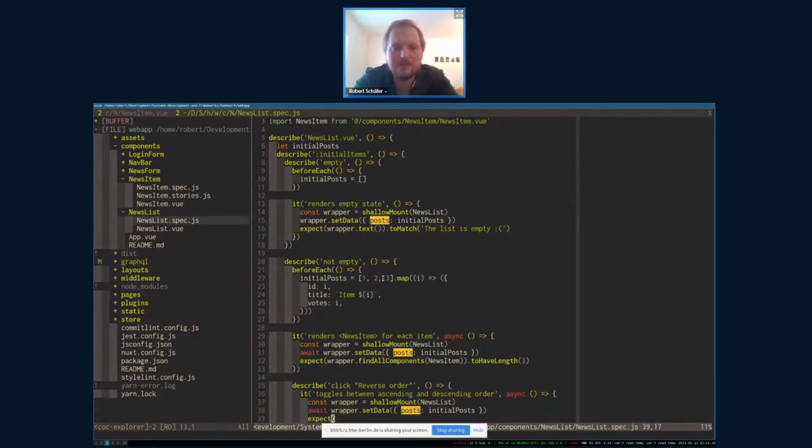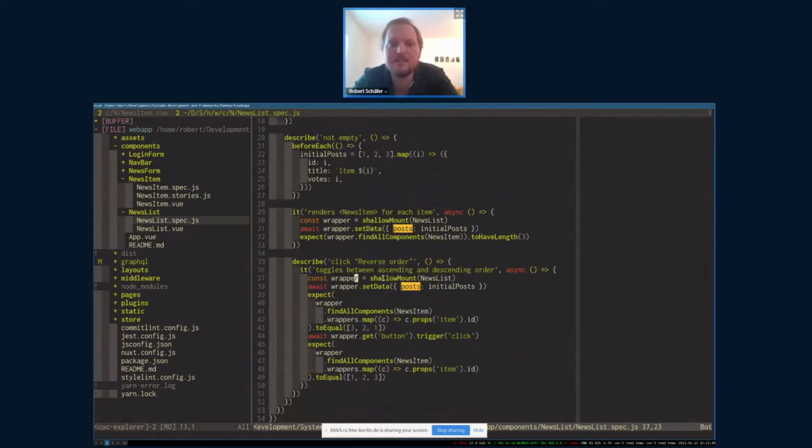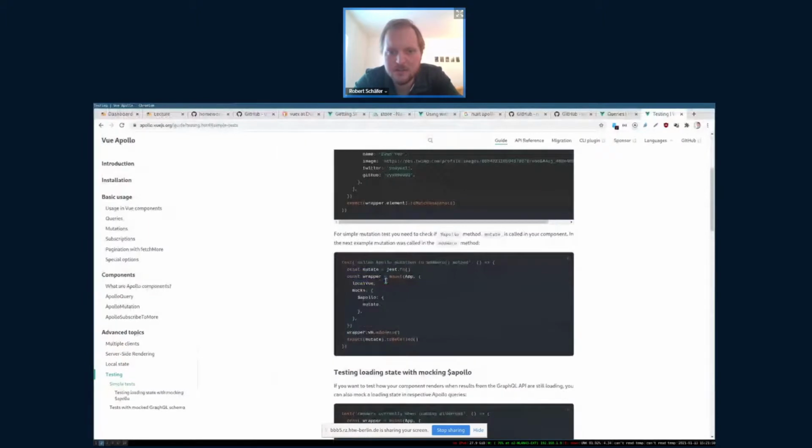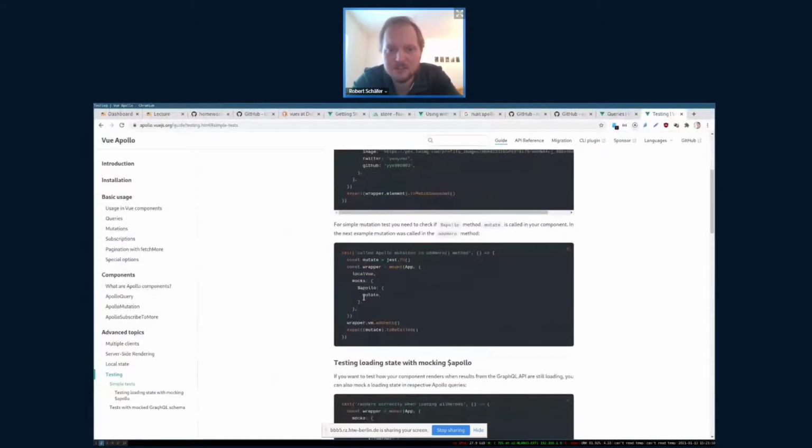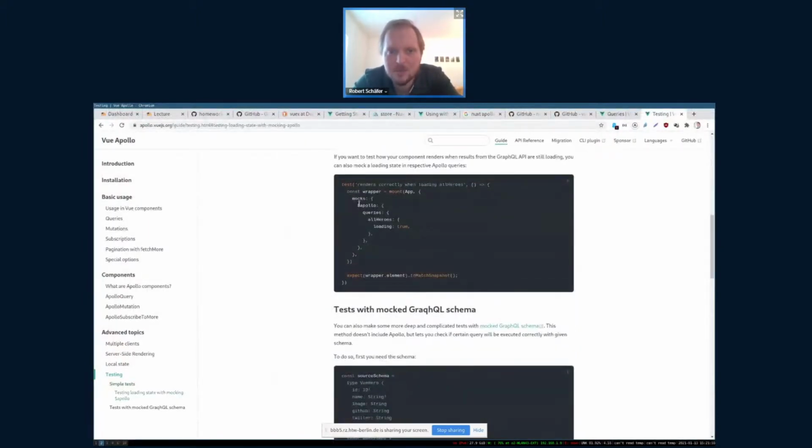Maybe this actually looks a little bit easier than the Vuex example where you have to set up the store. I don't know. But that's actually it. If you have to call mutations, you can mock $apollo, for example.